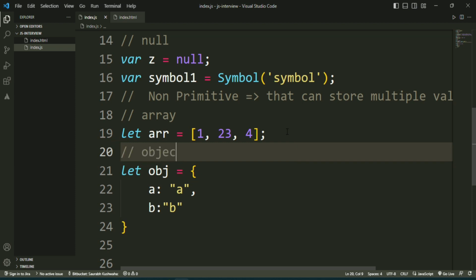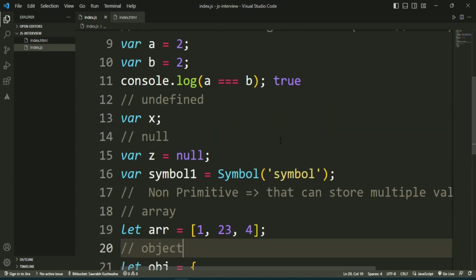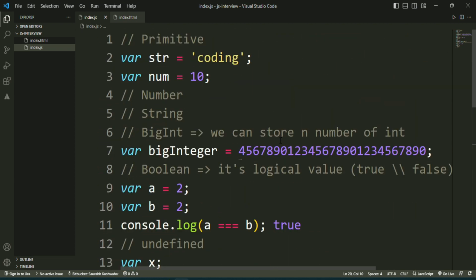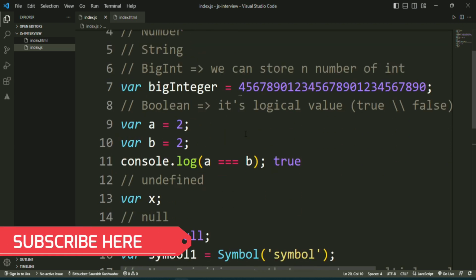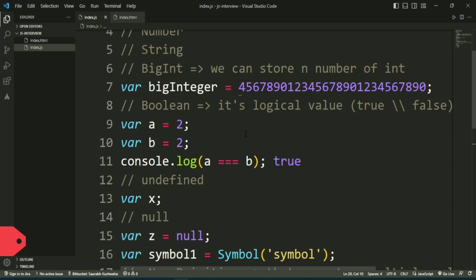I hope in this video you get a lot about primitive and non-primitive data types. You also get how many types are inside primitive data types, and how many inside non-primitive data types. If the interviewer asks this question, you can explain it very well. Now you know what a string is, what a bigint is and why we use big integers, what a boolean is, what symbols are and why we use them. A symbol is used to store anonymous values that have no name. I hope this video is very informative for you.